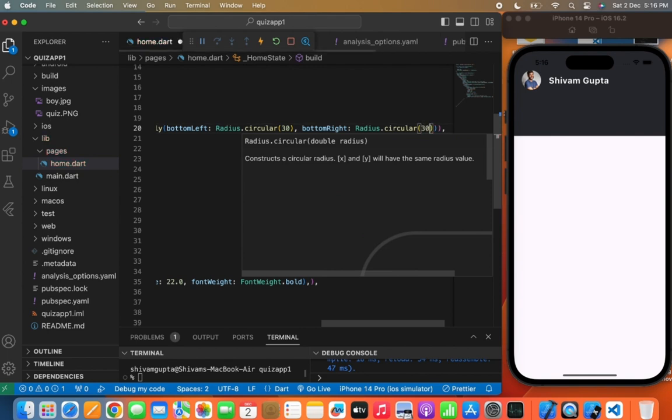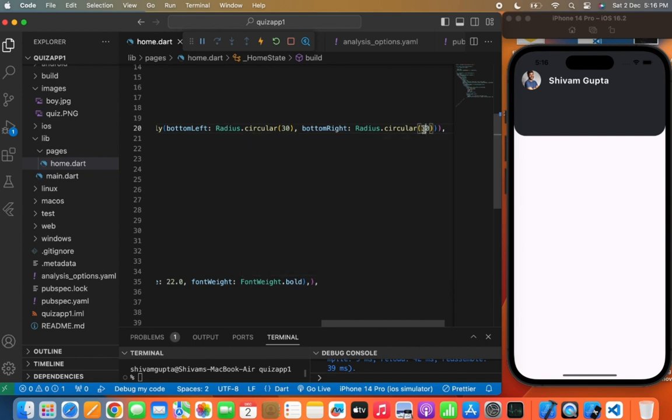So here you can see the circular radius from the bottom left and bottom right position. So 30 is too much. So we'll make it 20. Okay, so it is done.